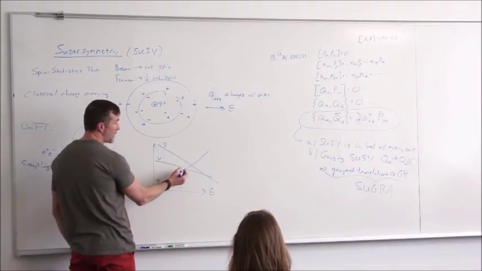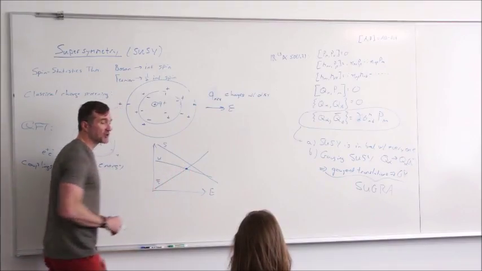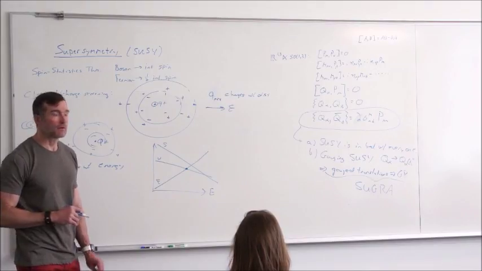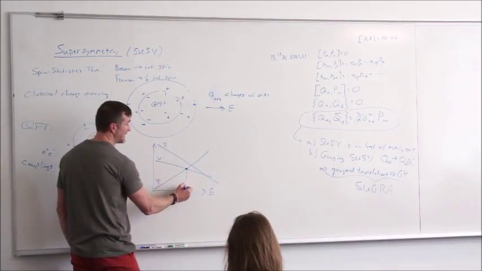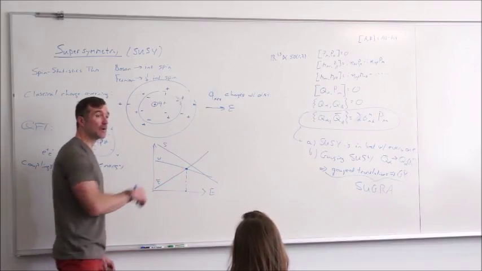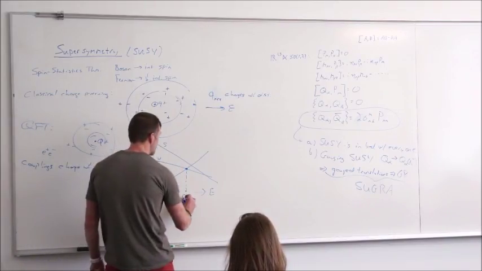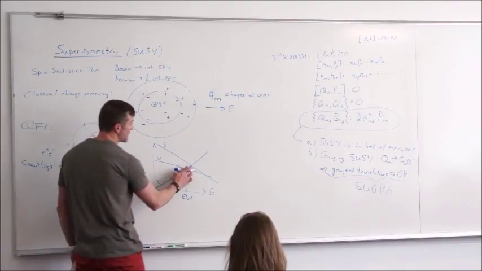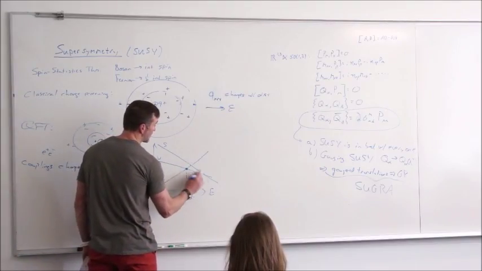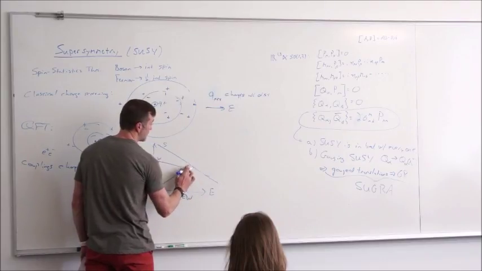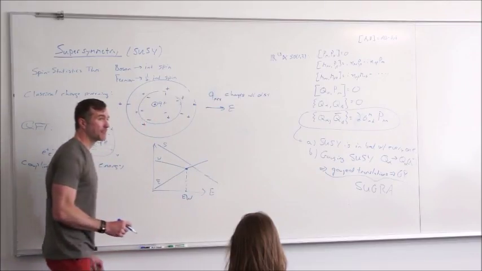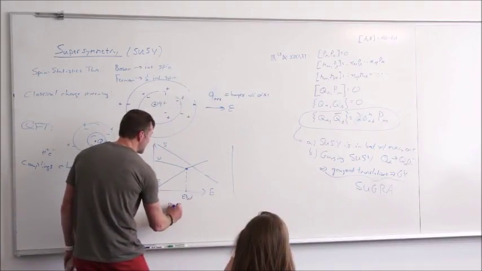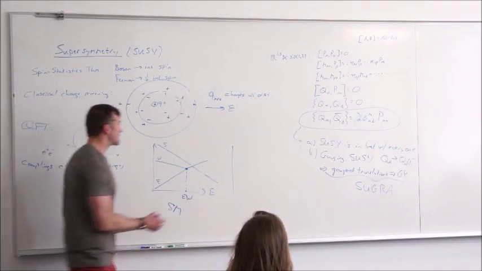Now one thing that we know is that this point right here is special. What's important about that point? Yes, that is where the electroweak unification happens. So this is electroweak unification. Okay? So really this picture should look more like this. Beyond this, there's something like that. Okay? But this is what you get if you just do the calculations with the Standard Model.